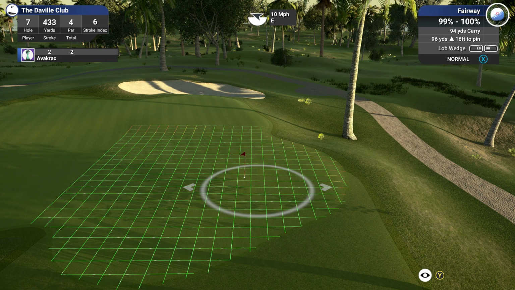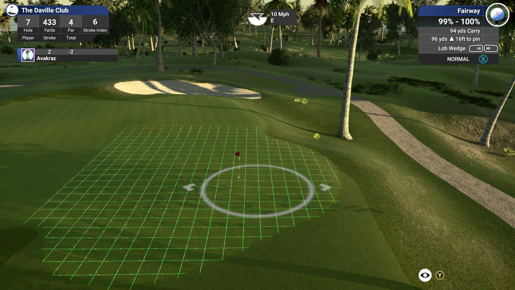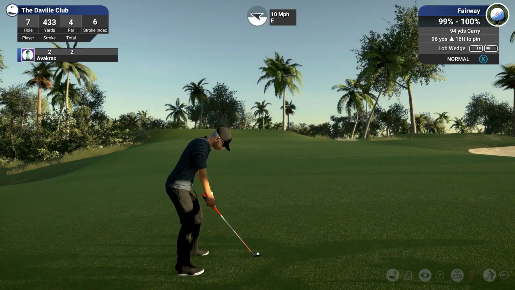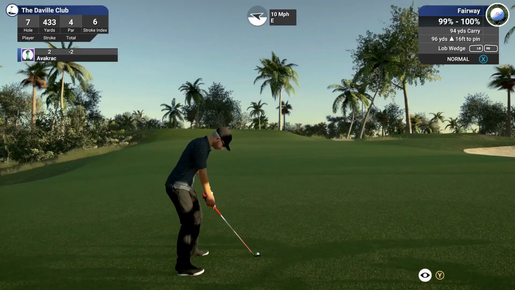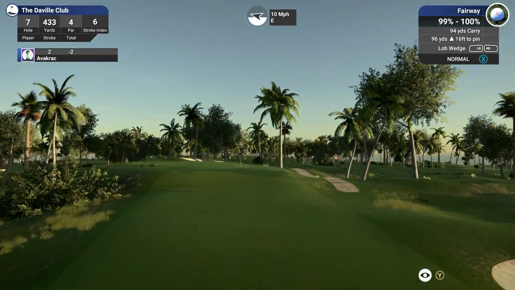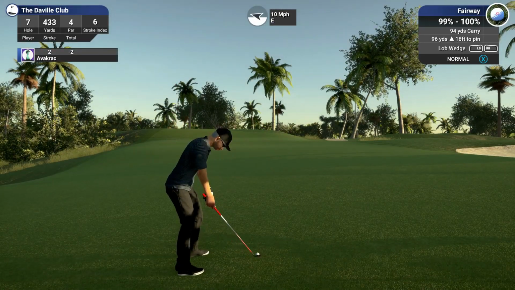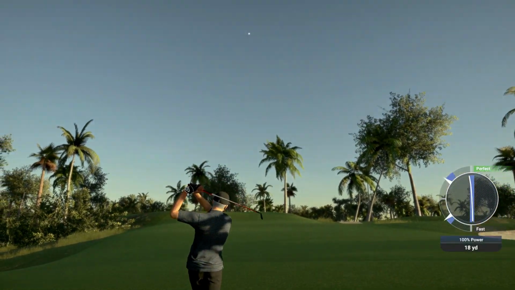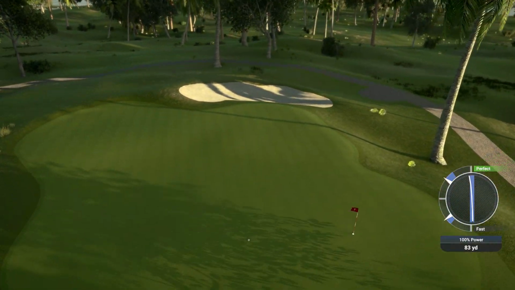96 yards, 16 feet up, 94 with the old lob wedge. This might not be too shabby at all. Got a bit of wind. I think we'll stick with the old lob wedge. Might even just pull it out a little bit more. Come on, baby, get up. And there's my little pull left again with the swing.